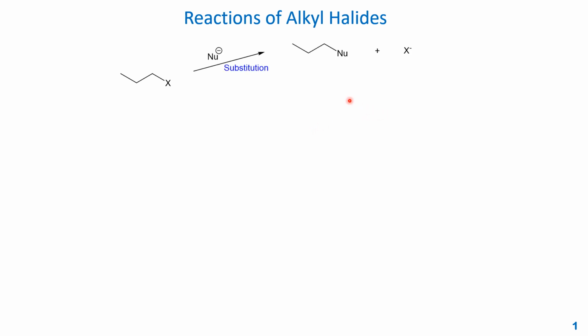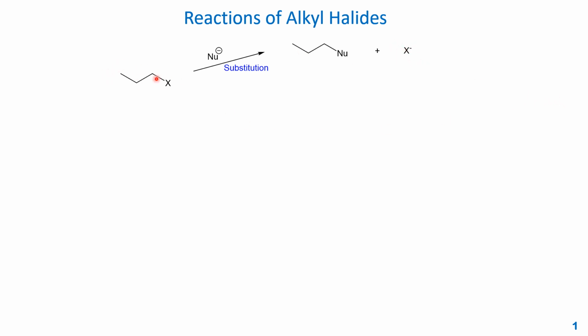Two reactions are called substitution, including Sn1 and Sn2. Usually you need a nucleophile here, and the substitution reaction will happen between the nucleophile and the leaving group. The nucleophile will kick off the leaving group, or you can say replace the leaving group, to form the new product, and the leaving group will be the byproduct.